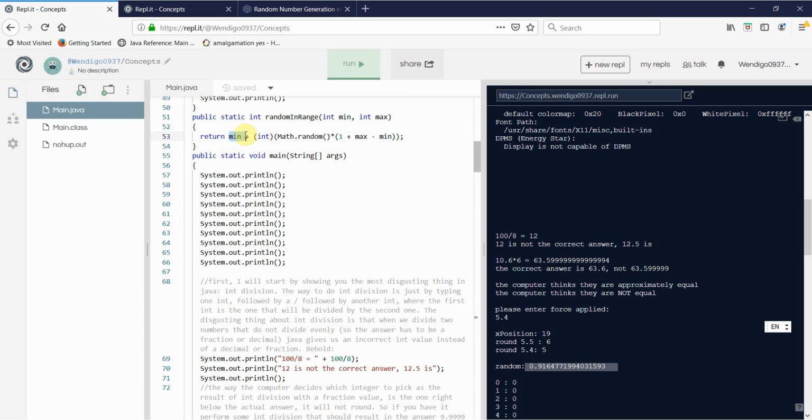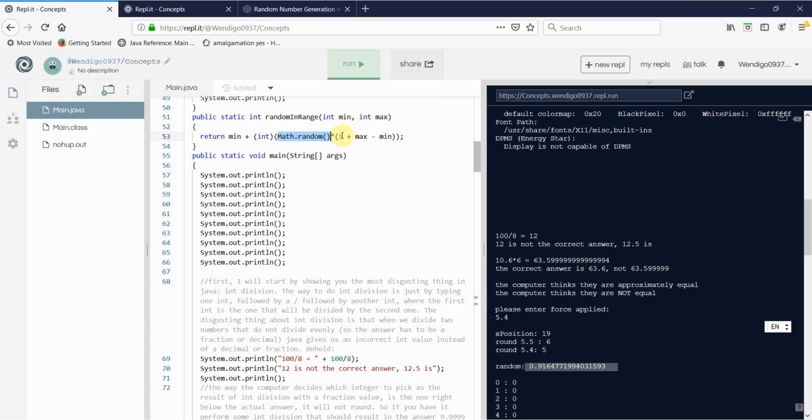If you cast 0 to an int, you still have 0. So min plus 0 returns us min. So we know it can return the minimum value, and we know it can't return anything lower, because if this returns its lowest possible value, it gives us min.